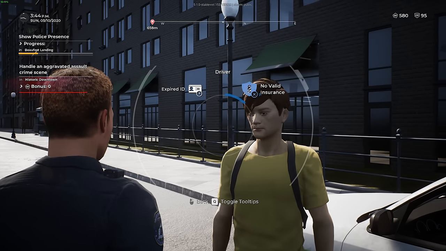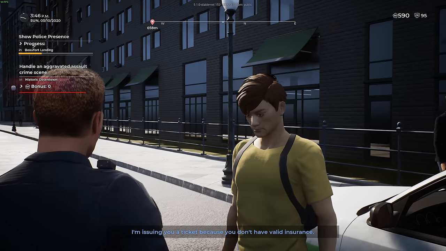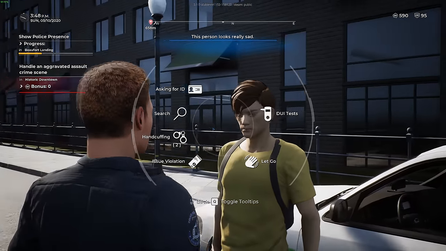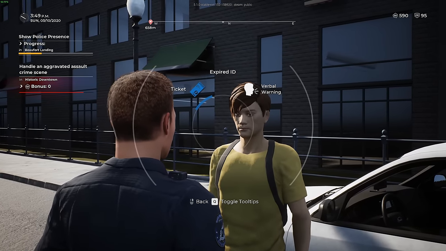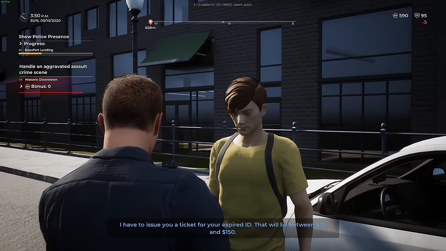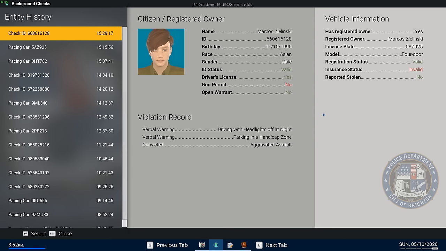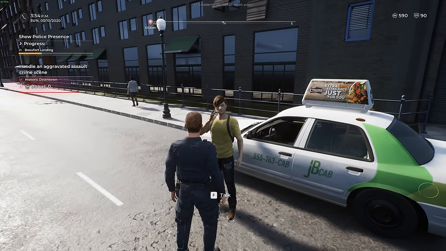Driver, no valid insurance ticket. I'm issuing you a ticket because you don't have valid insurance. There you go. I don't have that much money. Well, sorry, mate. I'm issuing you a ticket for your expired ID. That should be between $75. He wasn't wanted, was he? $50. I don't have that much money. Oh no, I think I got that one wrong.